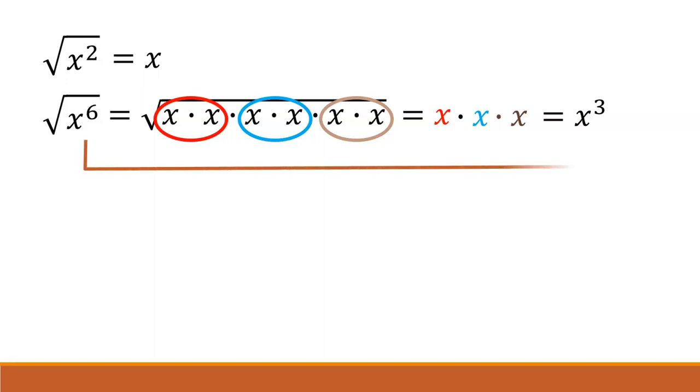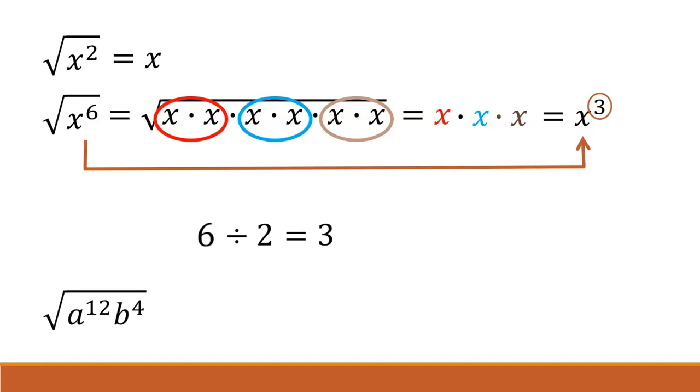It would be nice if we could go straight from the beginning to the end. And actually we can. That's because the 6 in the exponent tells us we have 6 factors of x. And to pair them up, meaning put them in groups of 2, we can take 6 and divide it by 2 to see that that gives us 3 pairs of x's. And that 3 is where we get the 3 on the exponent of x to the third power. All that means is there's 3 pairs of x's in x to the 6th power.